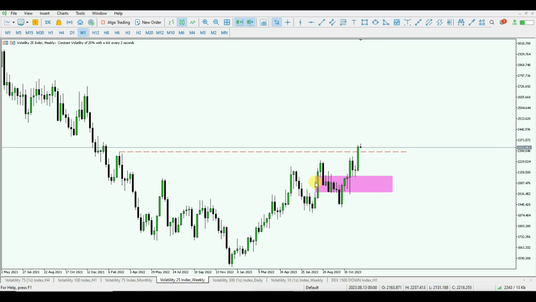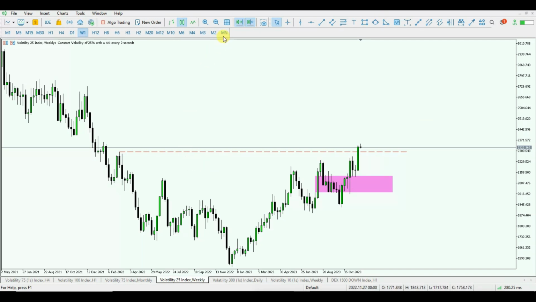Okay, so we look at internal liquidity. All the imbalances, the inefficiencies, are regarded as internal liquidity, okay? And the external liquidities are basically the highs and the lows, right? So I told you that if market takes down internal liquidity, our next point of call is an external liquidity. So I was targeting this high. In as much as we were in a bullish environment, I was looking at this high, and beautifully price did that for me. Okay, and what's next?